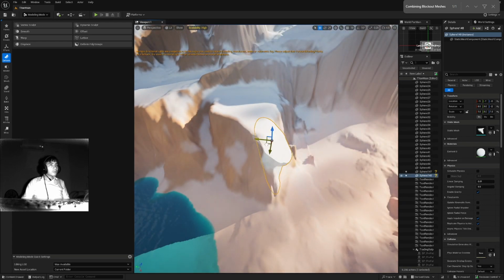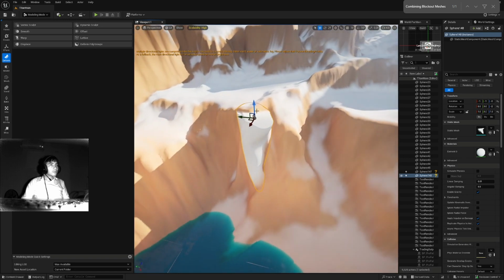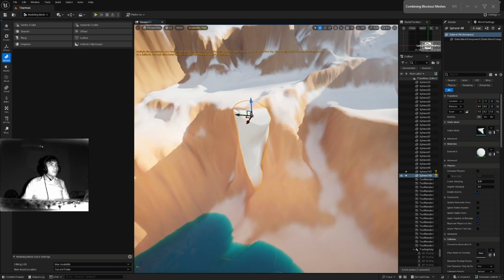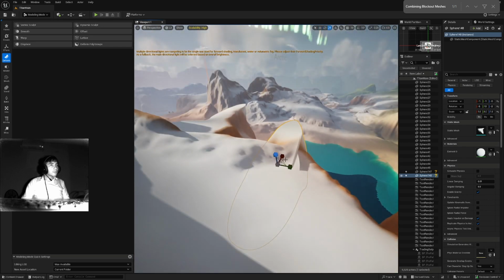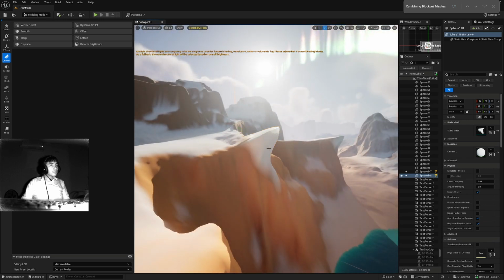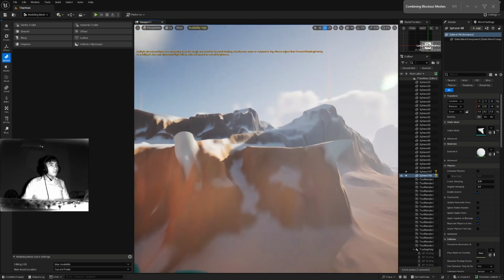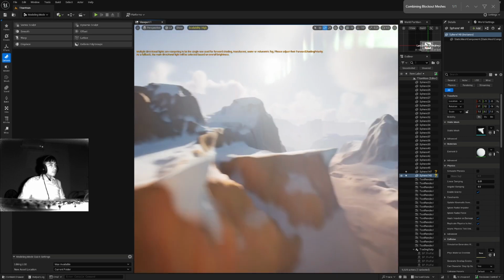Also try and think about ways in which this asset could be used in other areas as well. So, you know, you can build bespoke elements, that's absolutely fine. But if you are building something that's potentially more generic, try and think about ways in which this could be used in other areas as well. So again, from a biome standpoint, having some nice markers and identifiers for how this landscape shape can work, it's really important to try and think about it from that perspective.